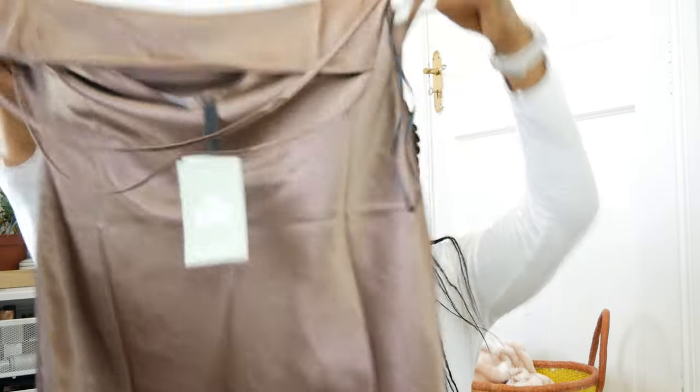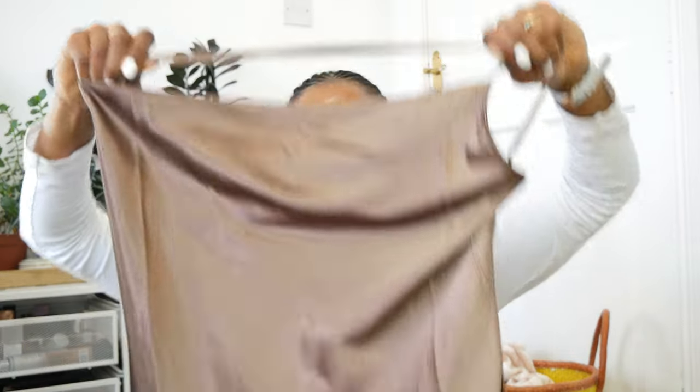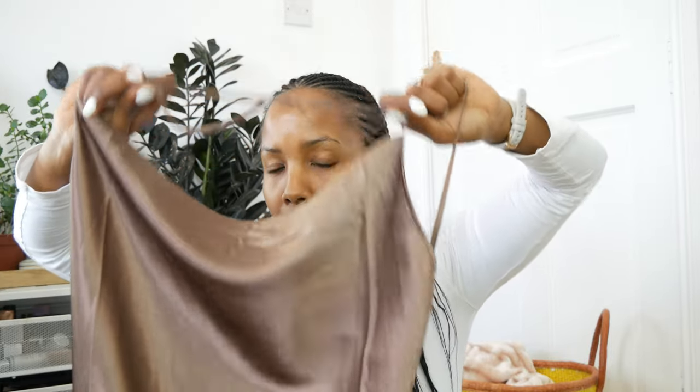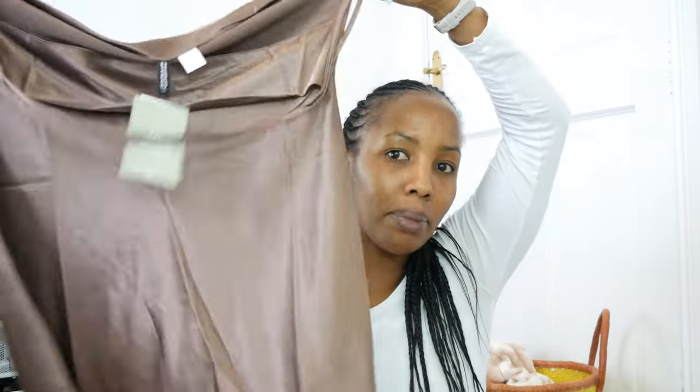Moving away from Penneys — I was in H&M and I got this top. It's a similar material to the Penneys one but the Penneys one feels lighter. This is polyester. The front hangs when you put it on, so you basically can't wear a bra with it — just silicone. The back hangs all the way down to just above the crotch. I got it in size 38, which is a euro size 10. It's quite short but the material is nice and flowy — perfect if you're going out for dinner or with your girls. This was fifteen euros.